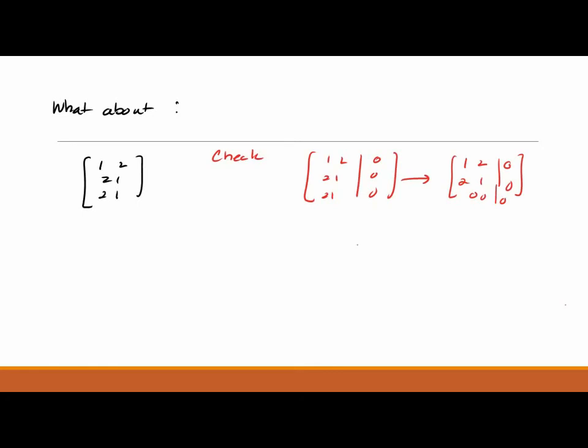So if I solve for the null space and you had many examples that look like this and for some reason I did this by hand, I already know, I don't have to do the rest of the work because I already know it's all she wrote. I've got a one here and then I'm going to knock out this two here with that one and I'm done. So I'm going to get from this that x1 is zero and x2 is zero. So the only thing in the null space in this case is going to be the vector zero, zero. So it's definitely possible to get non-square matrices being one to one.